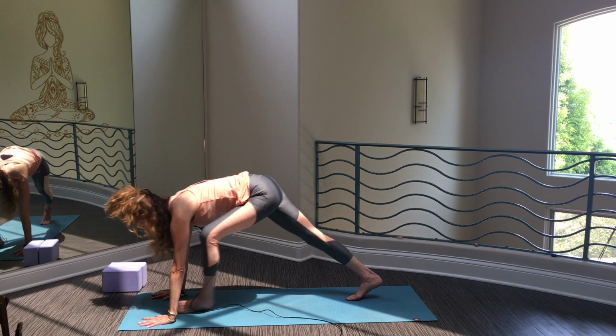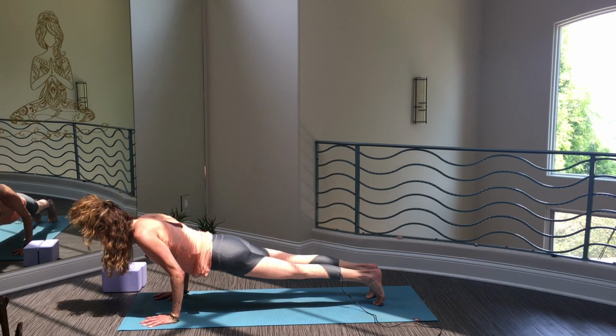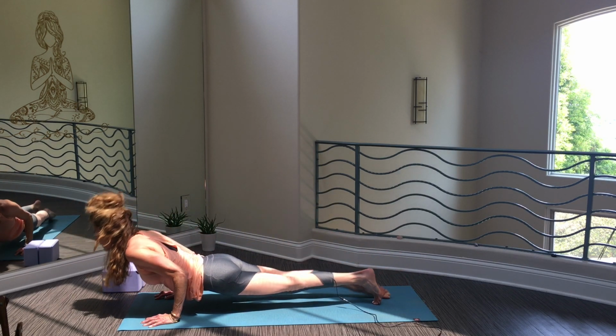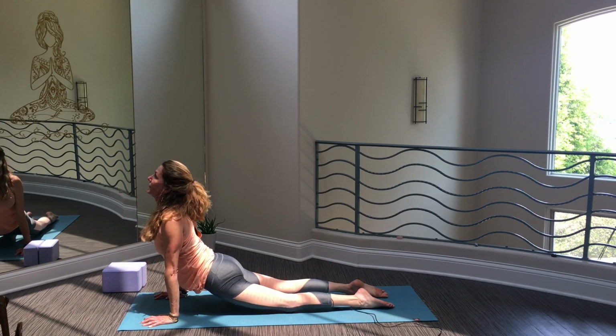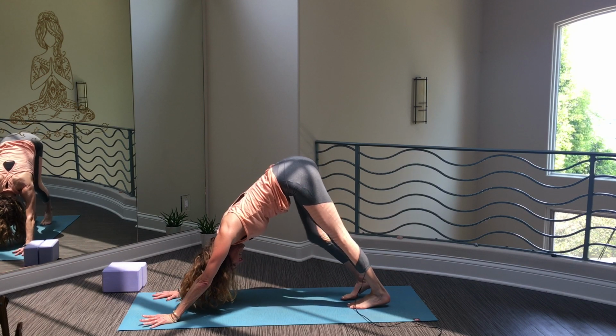Exhale, chaturanga. Wrist creases level with the top of your mat. As you lower, elbows hug the waist. Inhale, up dog. Exhale, down dog. Take a breath.